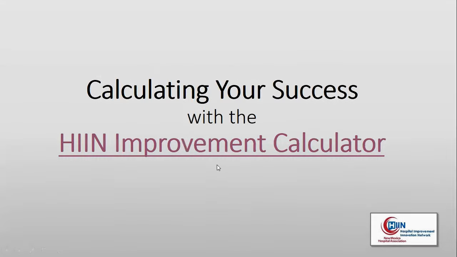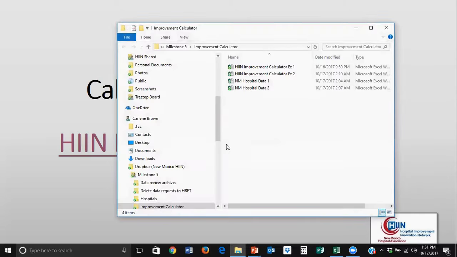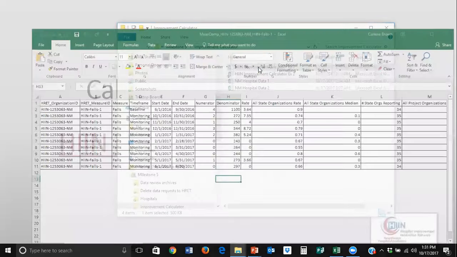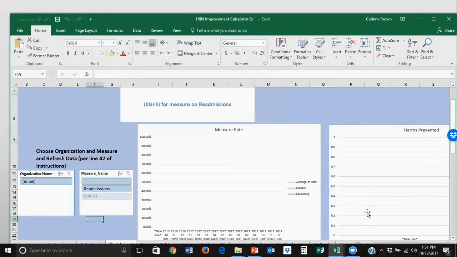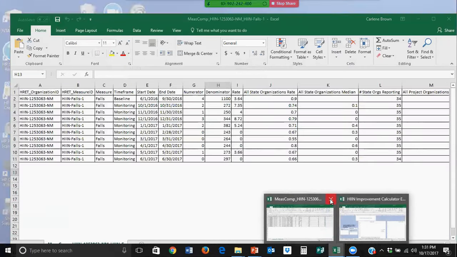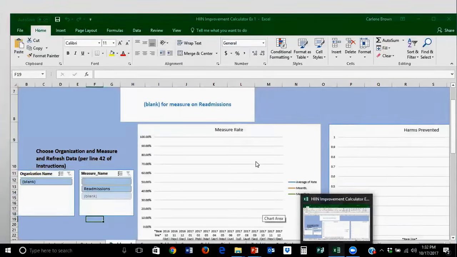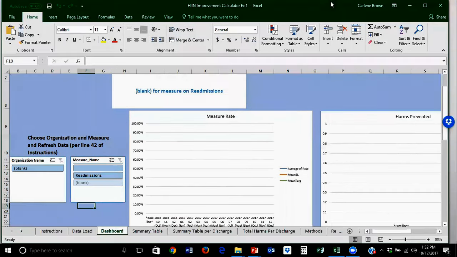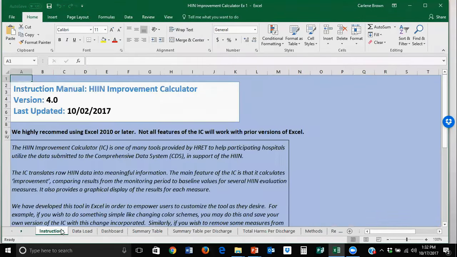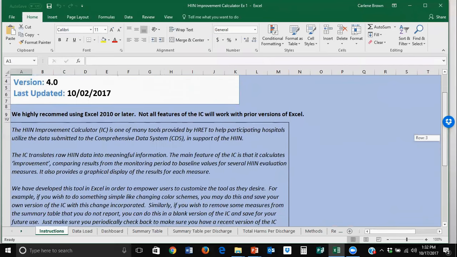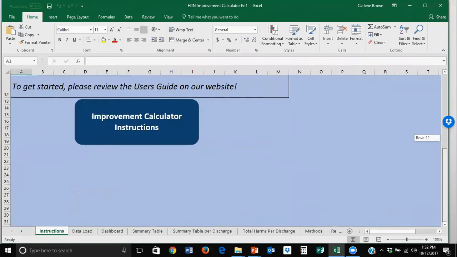Okay, now we're going to go to the improvement calculator, and we have a couple of folks that haven't used it very much, some that have used it a little bit, and a few that have used it often. So hopefully those of you that have used it often have thoroughly explored this. When you open the improvement calculator, which you'll download from that location I showed you, there'll be a little instruction manual here that will give you some basic information, and you can click this and get a full set of the instructions downloaded.